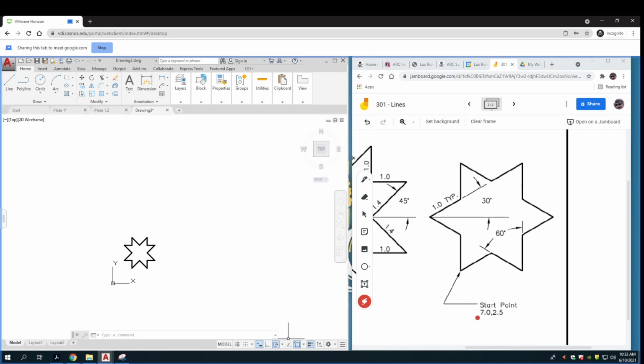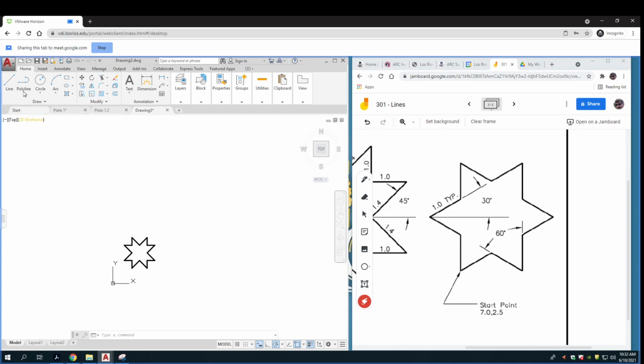So this one, I'll start at a certain spot, and I'll just use my polar tracking with a length of 1.0. And again, I don't know why, I just always go counterclockwise. It won't matter one bit which way you go, just so long as you get it done.